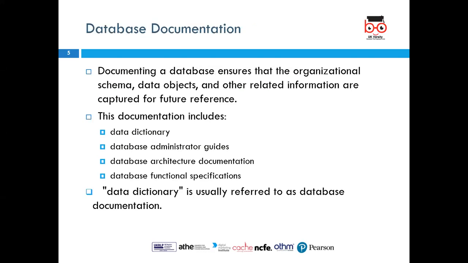So what do we mean by documentation? Whenever we are creating our database, we're going through all these tiers, and it is important to document all this information. So we need to have a data dictionary, a database administrator guide, a database architecture documentation, and lastly, a database functional specification.